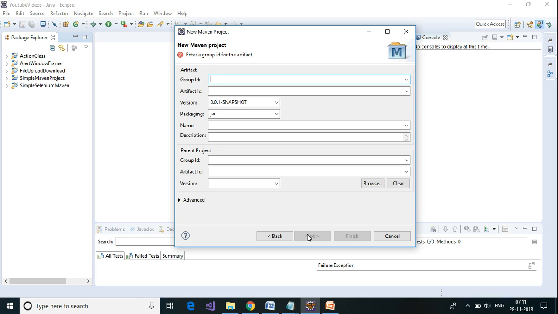Click on Next. Provide the group ID and artifact ID also. Click on Finish.